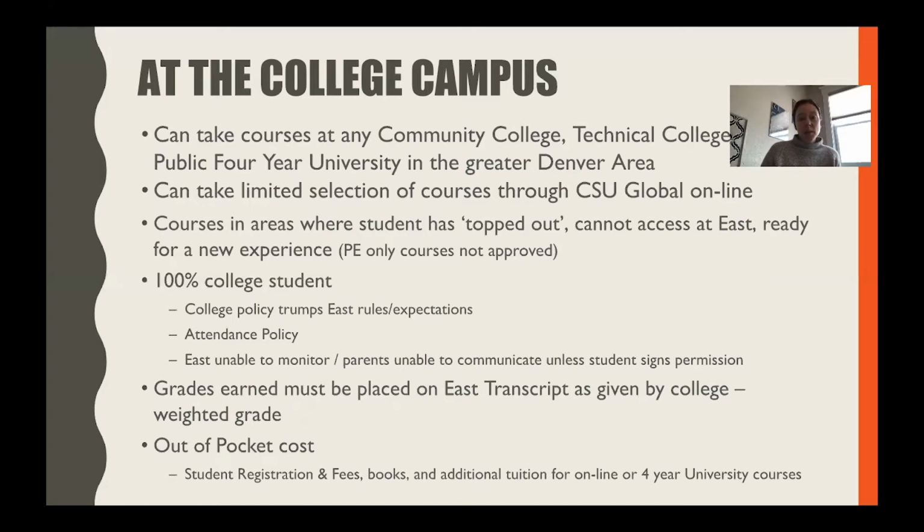student at a college campus, the student is 100% a college student. So when they go into the classroom, the professor does not know that they are a high schooler. They are under the same rules as all other college students. So the college's attendance policy trumps East's attendance policy. Unless they sign a FERPA waiver, parents and counselors are unable to see their grades or attendance. They are 100% working with that college.